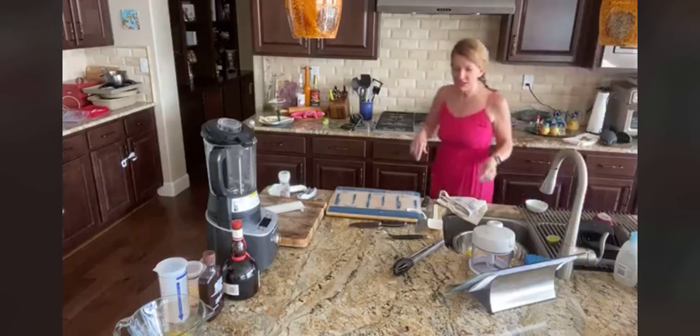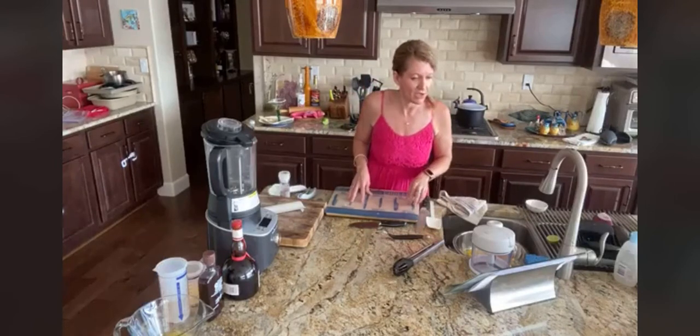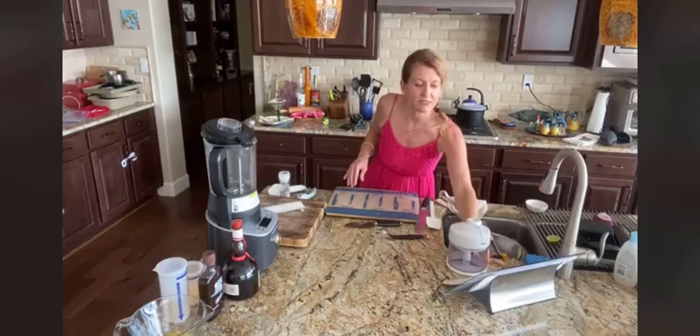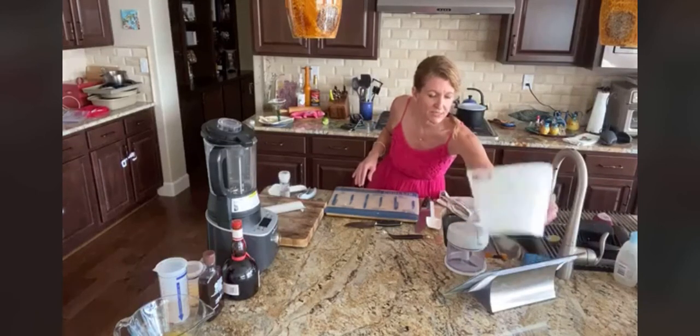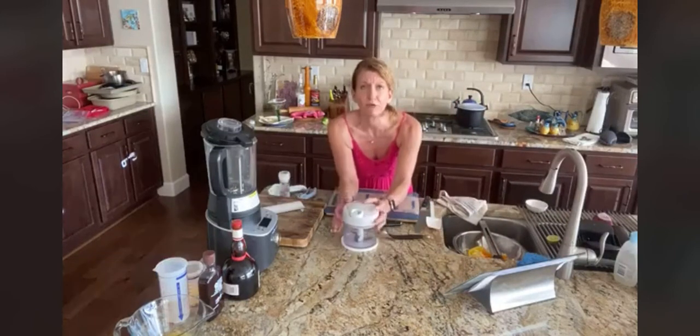So while that's cooking, we're gonna work on our next dish, which is gonna be our guacamole, which I'm super excited about because I found this new way to make guacamole in our manual food processor. I just love it. It gives me great results all the time. So this is the manual food processor.